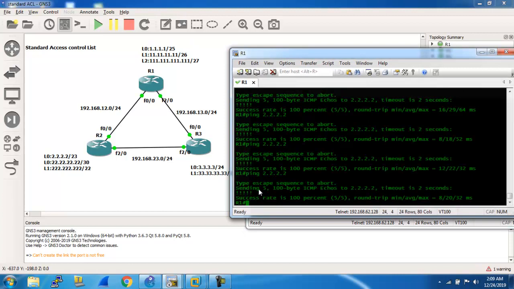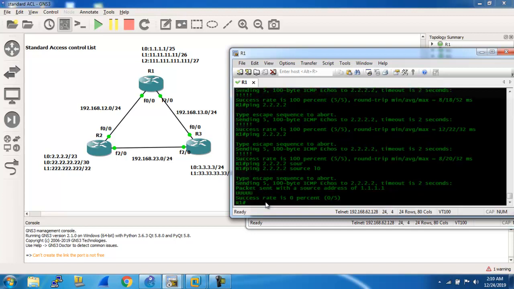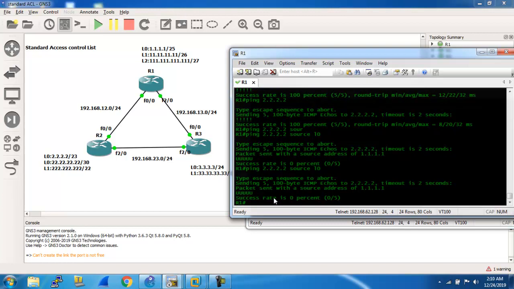So while pinging, we have to use the command source loopback 0, and now the traffic will be blocked. See, the success rate is 0% as the ACL has been applied and we are not able to ping.